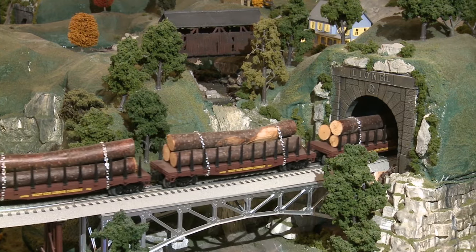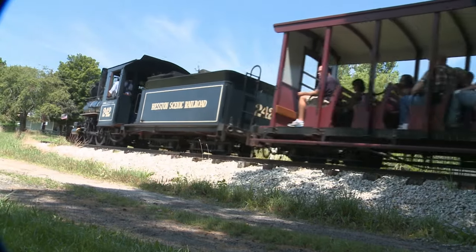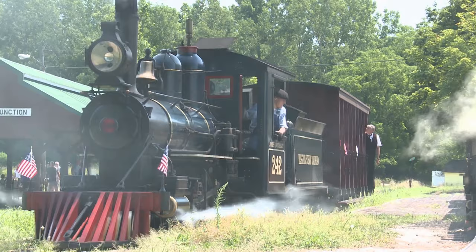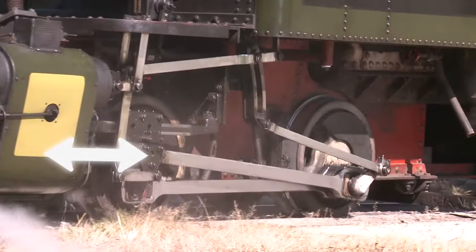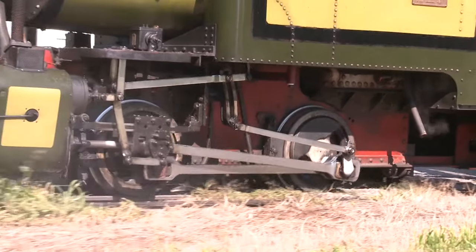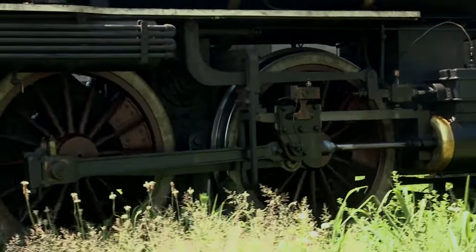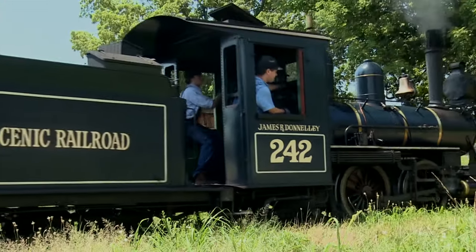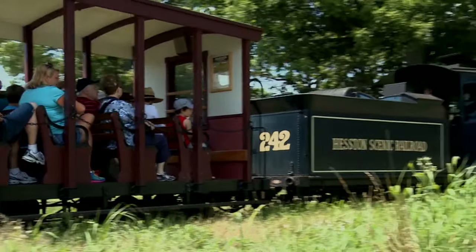Shays are different from most steam locomotives. On most steam engines, the fire heats the water in the boiler, which creates steam. The steam pressure pushes a piston back and forth in a sideways or horizontal motion. The piston is attached to drive rods, which are attached to the drive wheels. The piston powers the drive rods, which turn the drive wheels, and the locomotive moves. So the power comes from the horizontal or sideways thrusts of the piston.